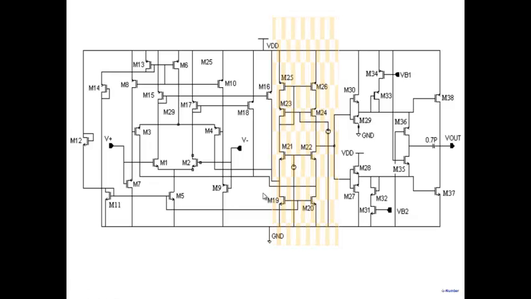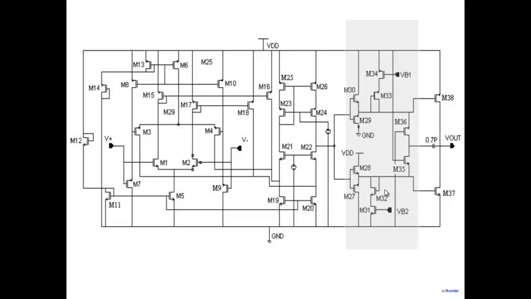And finally, what they have is, this is the bias circuitry for your class AB stage here. Now, bias circuitry is more complicated here. They've added a common drain stage here. All right. So I will not go into the details here. They've added a common drain stage here and another common drain stage here, and then generating appropriate bias. So the signal travels from here, eventually it goes here along with the bias voltage.